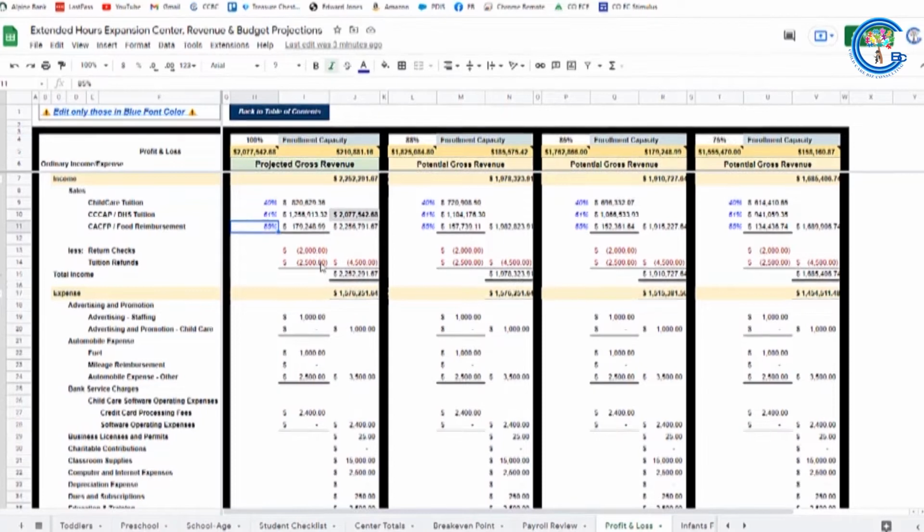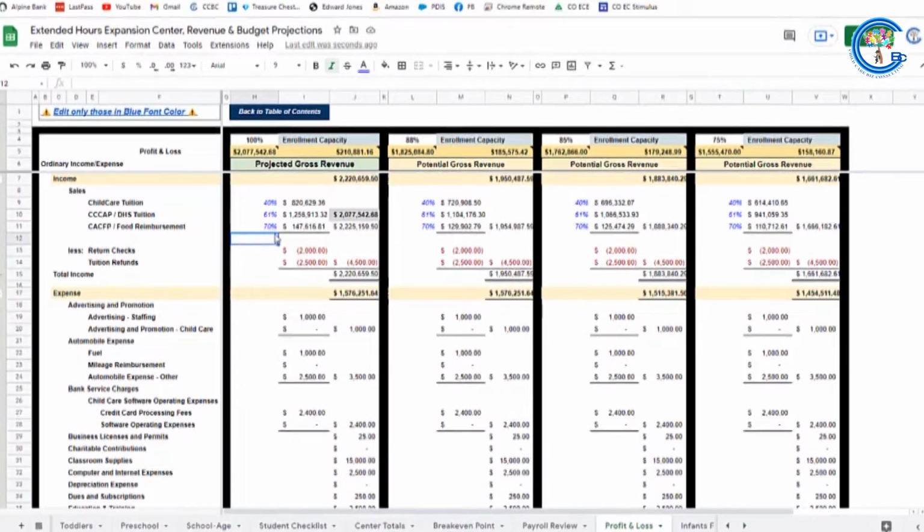This 85%, I'm saying that 85% of our kids will actually eat 3 meals. If that number is lower and you think that number is maybe 70%, you can do that. And now I'm anticipating only 70% of our kids are eating breakfast, lunch, and snack.